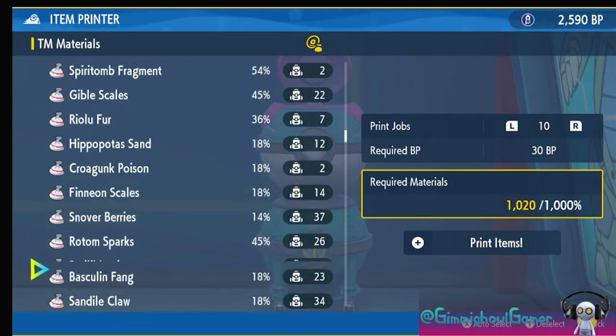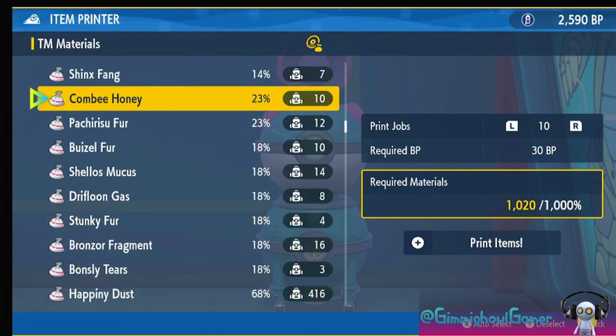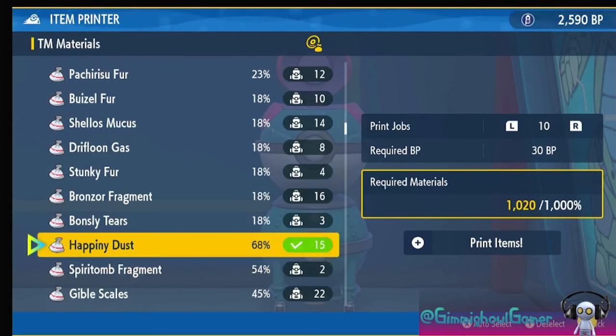Now you can just do the auto print, and it's just going to pull from the resources you have the most items from here. And you can see some Pokemon are definitely better than others. As far as percentages go, though, I think that Hippowdon dust is just the easiest to farm, and it's going to give you the most, too, for your print jobs. So I definitely think this is the way to go here.